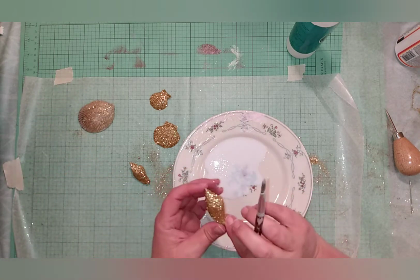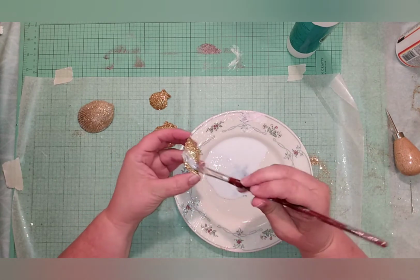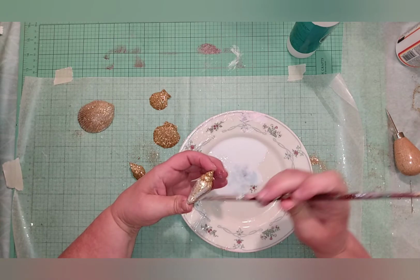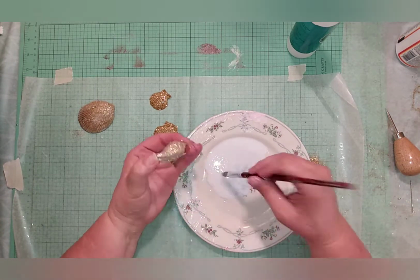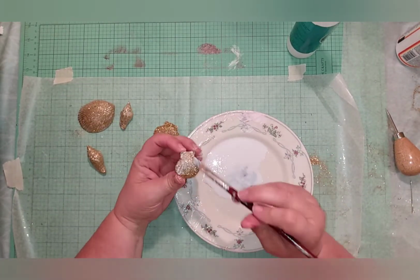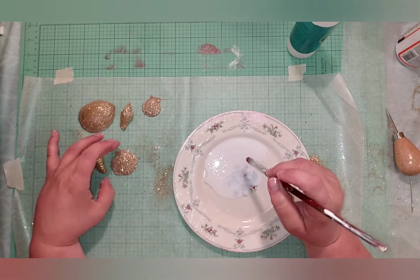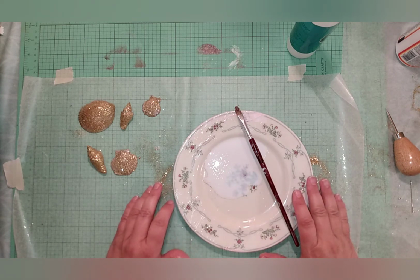And then we're going to do our next one. And I'm just going to keep going at this until all of the shells are done. Okay, I'm gonna let those dry and then we will be back.